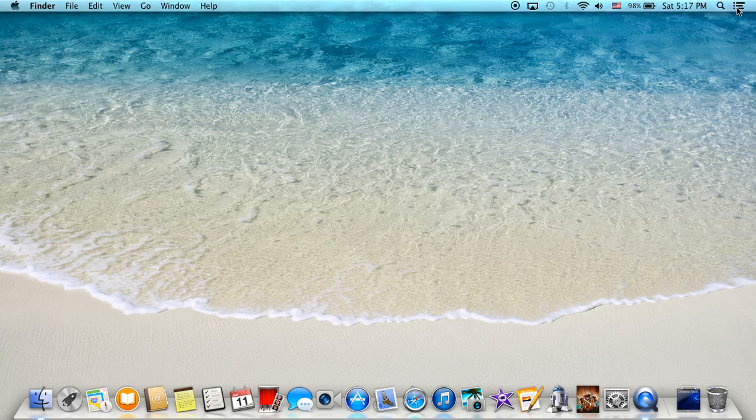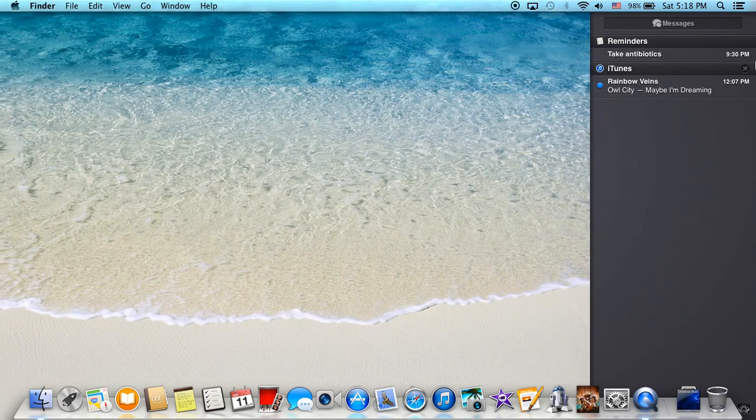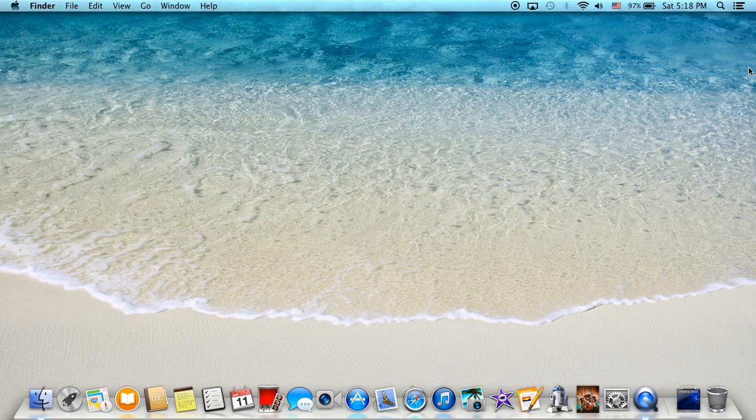And so, for example, let's say we have an upcoming calendar event. Whenever we set it to alert us, just like it does on our phone or our iPad, it'll alert us, and it'll come in this Notification Center right here. So a quick little white rectangular box will pop up here, and it'll go to the side of the screen as if it's going into the Notification Center, and we can just check it again right here. And iTunes also alerts you when you're playing your songs, so you can easily skip them, which is a nice feature, and you can just see what was last played. So that's your Notification Center.